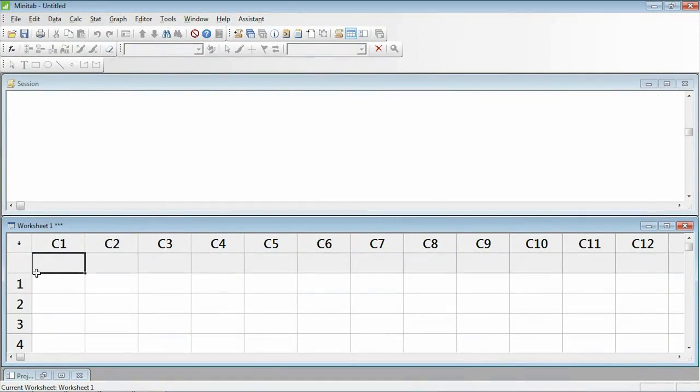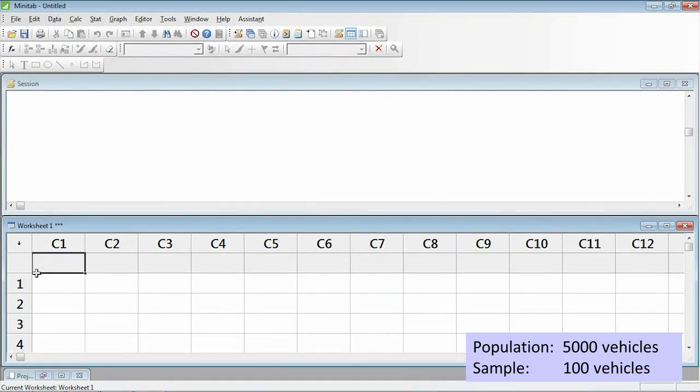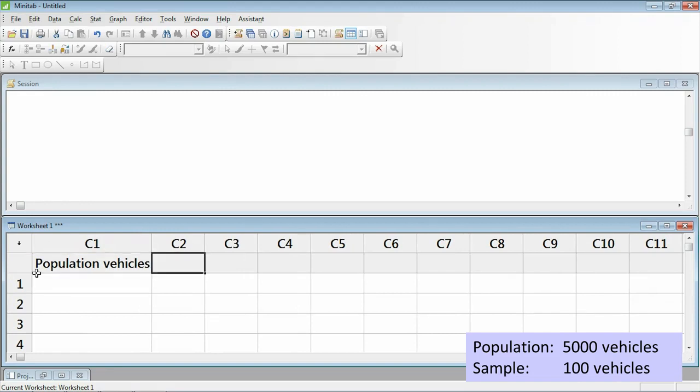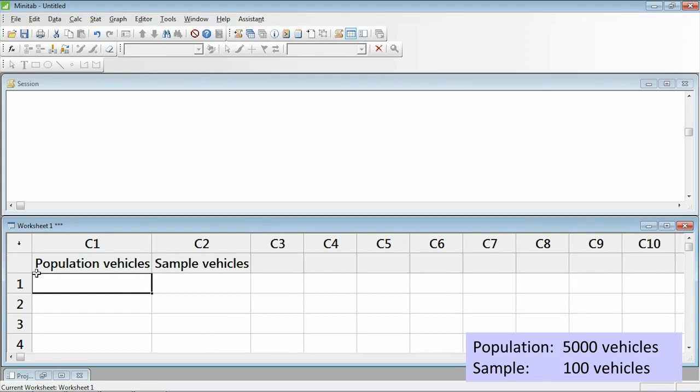We said that there are 5,000 vehicles that will pass by the road today, and you wish to select 100 randomly from these. Let me show you how to do this. First, we need to make a column with your population of vehicles, and next we will make a column with our sample of vehicles. So the first thing to do is to make our population.